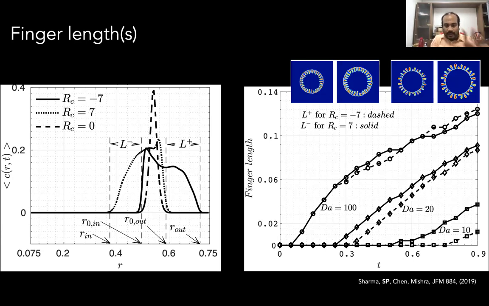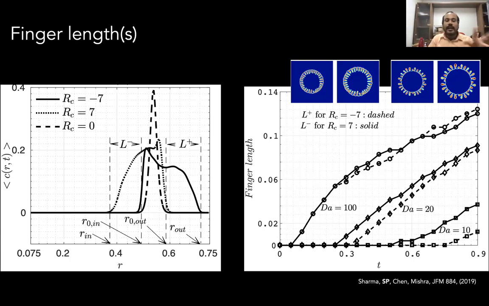For the negative case, negative RC, which is the solid line on the left-hand side, it shows that the fingers go more towards the right, that means the outward region. This forms the finger, shown with some representative snapshots, as the red product region forming fingers outwards, and the inner part looks almost circular. So the inner part, which is the interface between A and C, does not form any instability, but B and C has a finger formation. So C fingers into the region B.